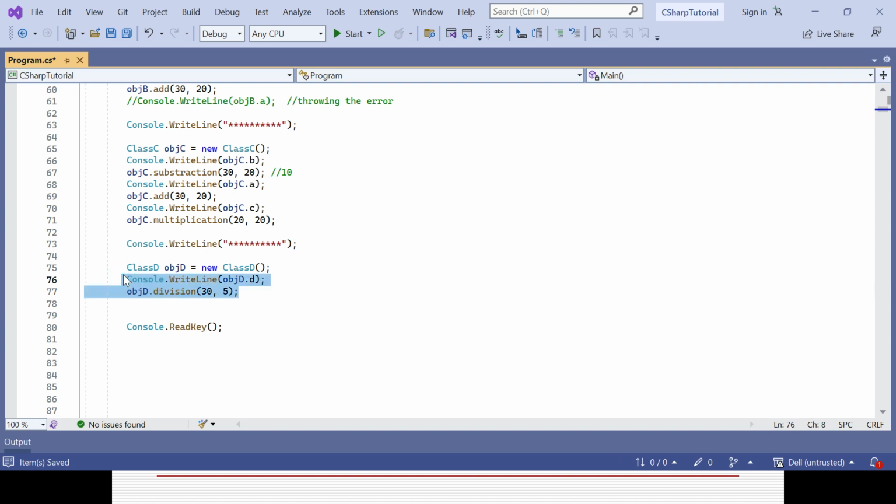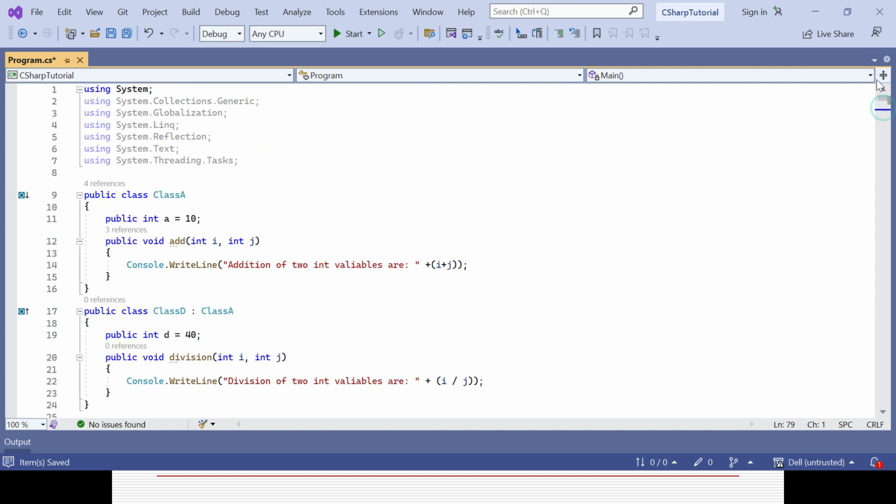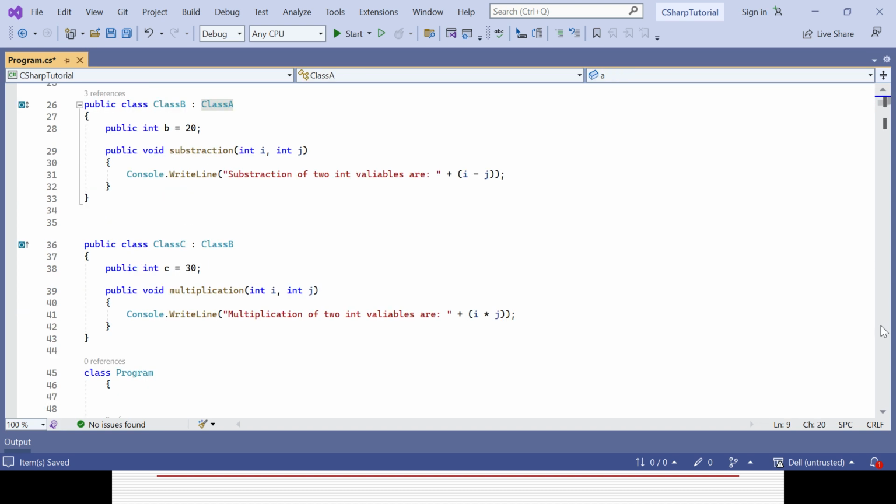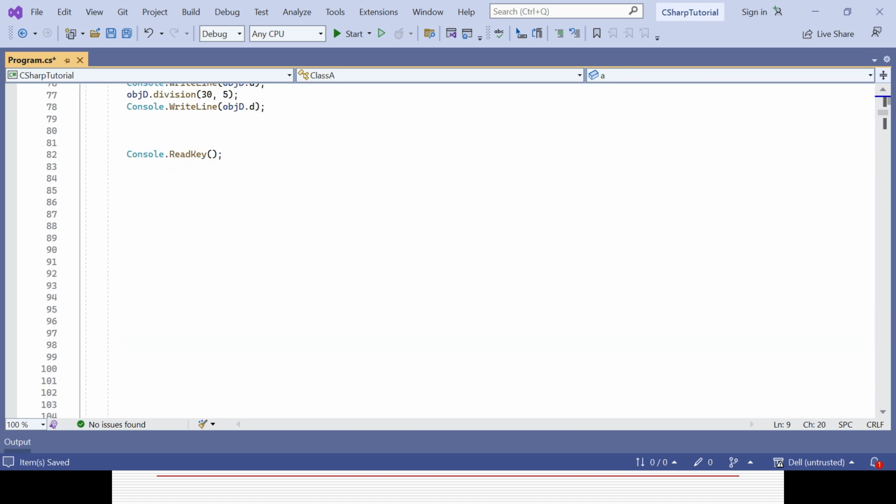Similarly, I can access the variable or the method defined in the parent class for class D. For class D, the parent class is A, so I can access the variable A, as well as the add method.